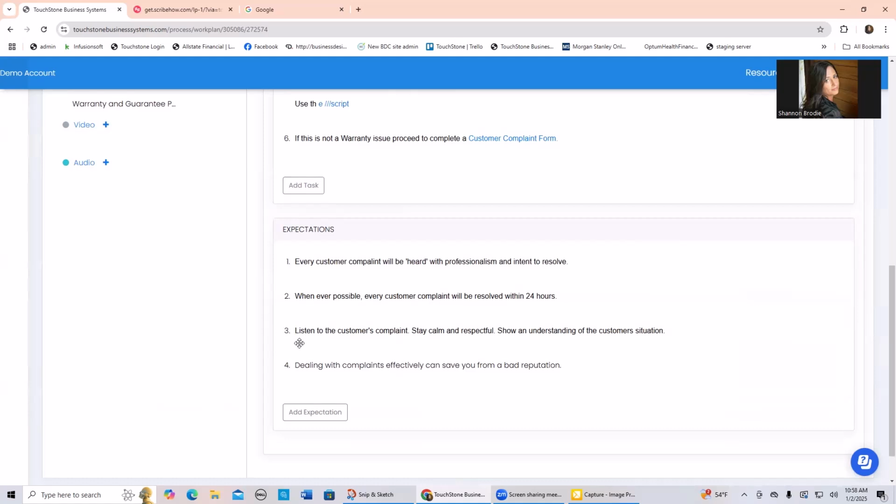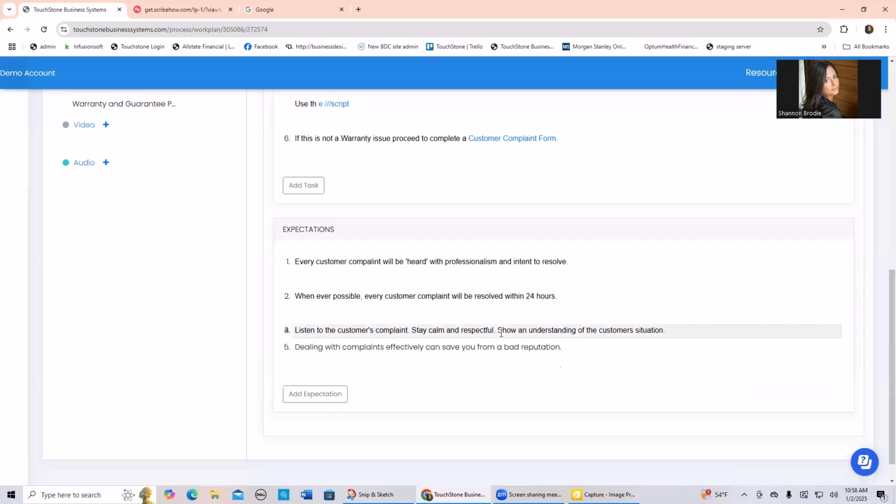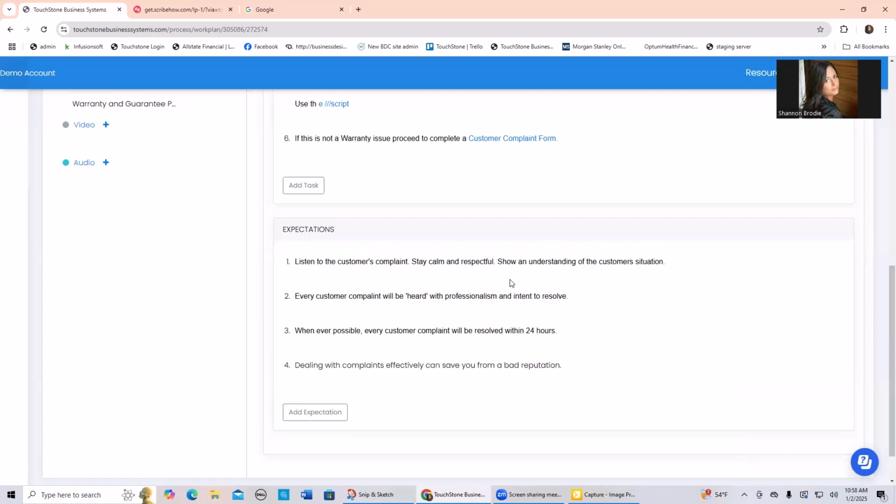These kinds of things can be in scripts, like listen to the customer's complaints, stay calm and respectful. But it can also be here in expectations, like the last thing you want your employees to always be thinking, I am calm, I am respectful. There's nothing this customer is going to say or do that's going to rile me up. And so when they're learning this, that could be highlighted as the number one expectation. Make it a game. Don't let them upset you. And that's an expectation. The why of something.